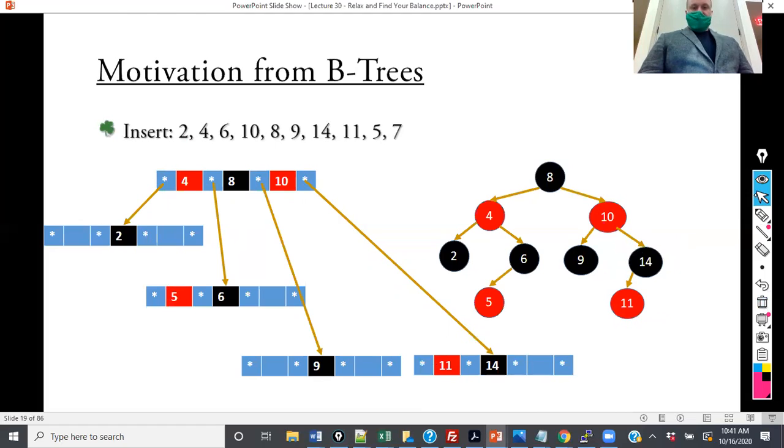And then we put in 5, and now I want to put in 7, and we're going to see that 7 goes to the right of 6. And likewise on the modified B tree representation, 5 would go on the left of 6, 7 would go on the right of 6. And what happens is all of the empty values in the modified B tree are places where we can just put values and not have any rotations.